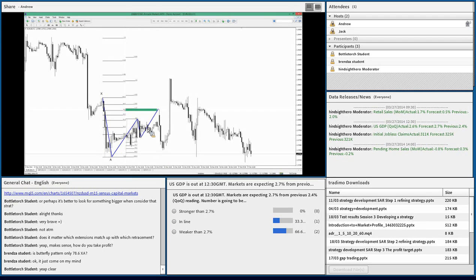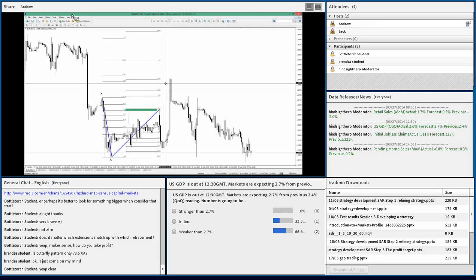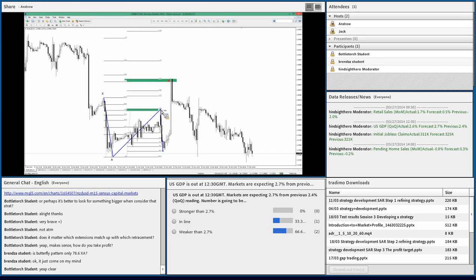Now the butterfly works from A up to B, so we're looking at a 786 retracement. With this area here, we're now looking further up, and you'll see the extensions up here, 127, 1618. So this would be the butterfly pattern. The butterfly pattern is the extension pattern; the Gartley is the retracement pattern. That's the sell zone for the butterfly.